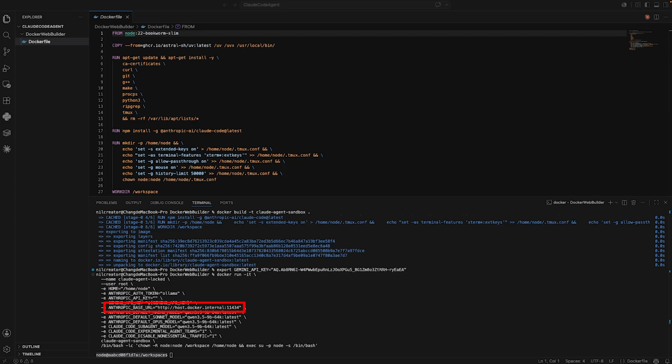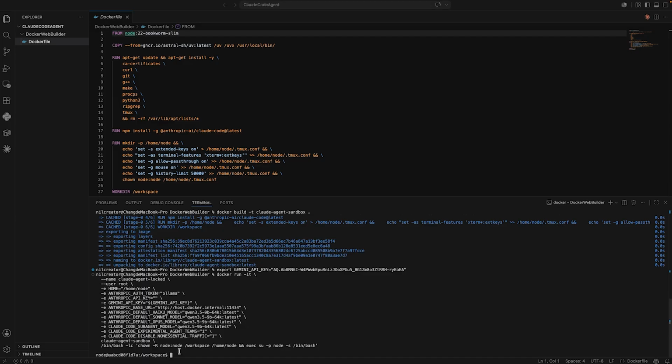The model variables will then point Claude Code and the teammate agents to Ollama's model, which is Qwen 3.5 9B 64K in our case. The setting also turns on the experimental team feature. Now your terminal prompt should look something like this. That means you are inside the Docker container now.